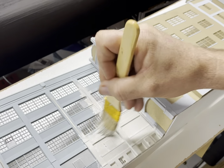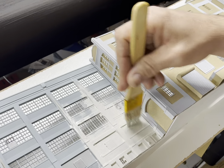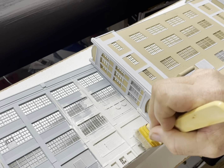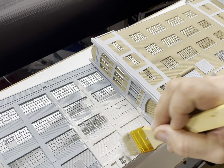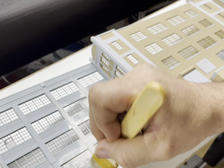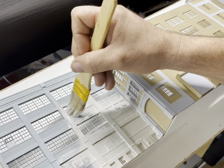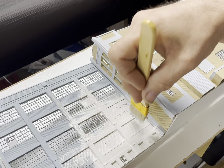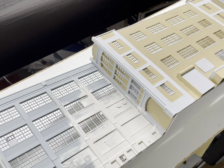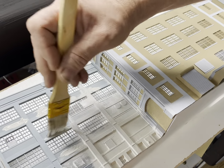But that's my attempt. Or at least that's what I'm attempting. Yeah, I'm even painting those. Make sure we get all those out. Gotta pay attention to your corners, because your corners are very important. Without those, your model loses a lot of its character, and you don't want to lose the details in your model. So I'm just going to keep on painting this. Some there, and I'll just start spreading it out.